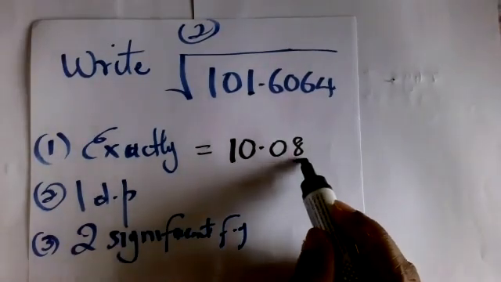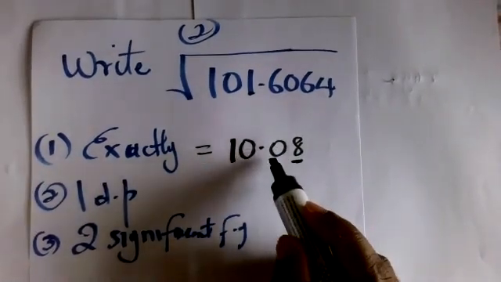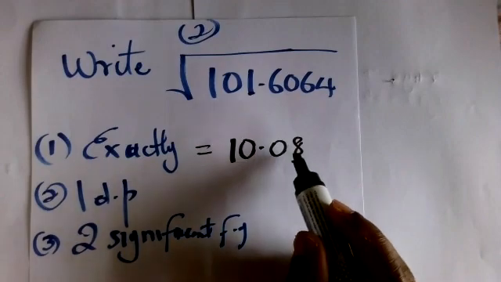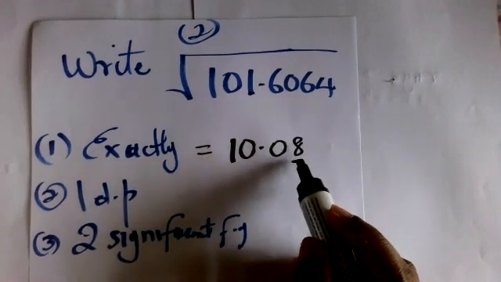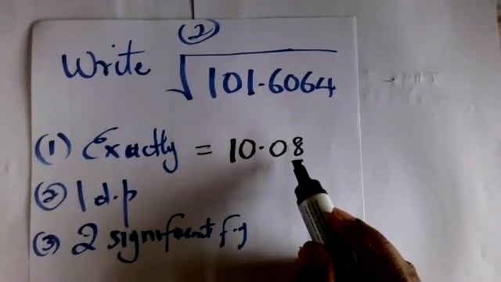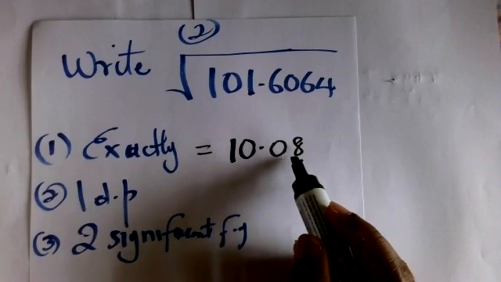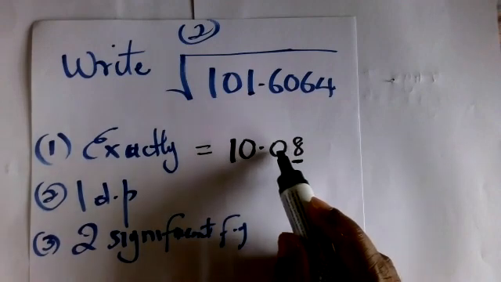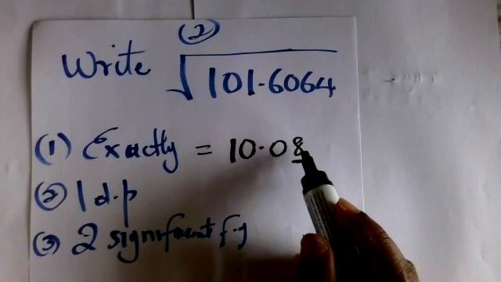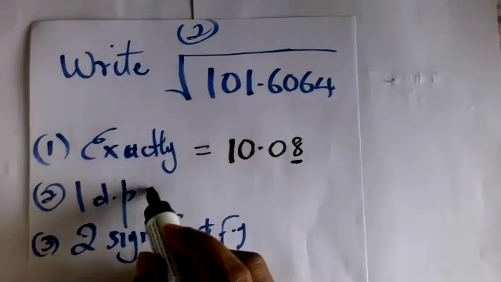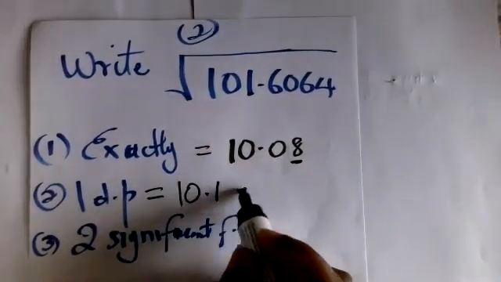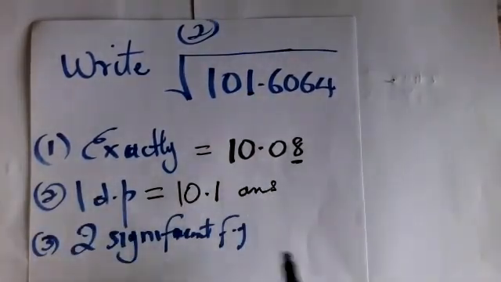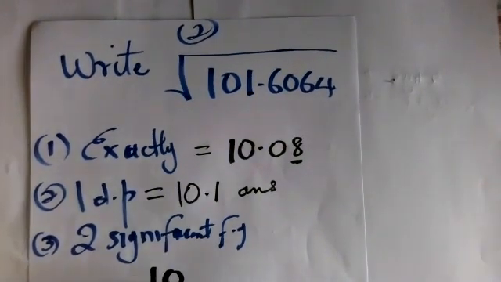So we go to the second digit. One decimal place means only one number must be after the decimal point. So we have 2, so we're going to round it down to 1, right? So we go to the second one, which is 8. If it's 5 and over, you add 1 to this. If it's 4 or less, you drop it, right? So this is equal to 10. Add 1 to this, to 0, you get 1, and that is your answer. And they said to 2 significant figures. So to 2 significant figures, it would be 10.